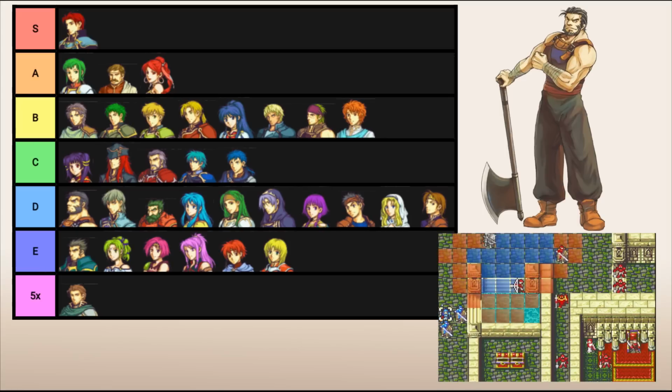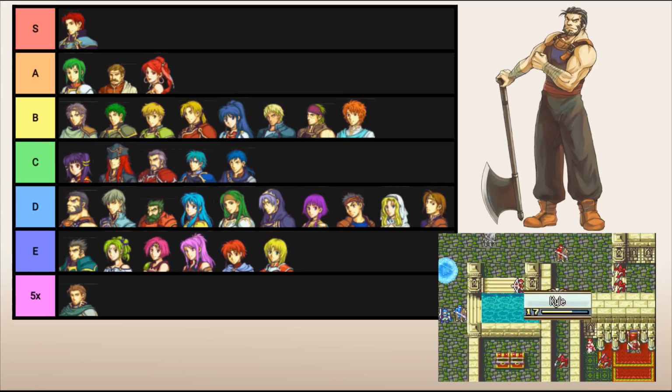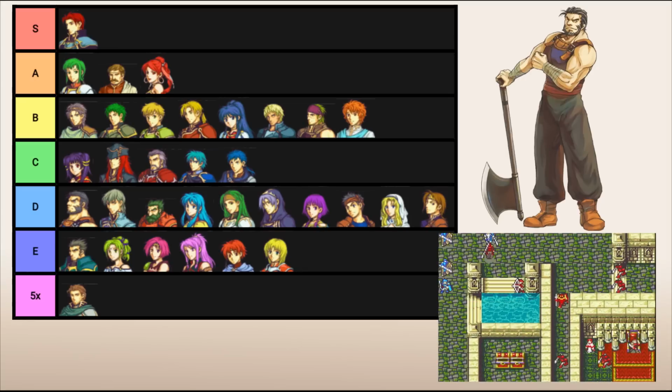Having decent bulk and inconsistent doubling makes Garcia a good choice to help set up kills for your project units, and this is an important job in the early game. The ability to stand in a spot on enemy phase with a hand axe and chunk down 3 enemies without dying so that Vanessa, Artur, and whoever else you want can swoop in for the kills is really nice.